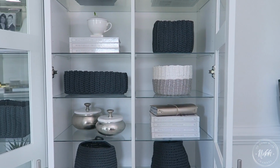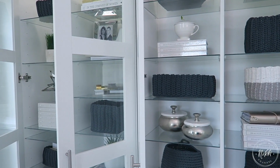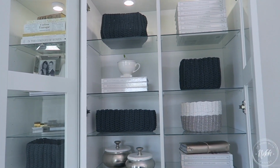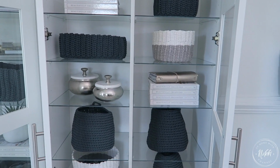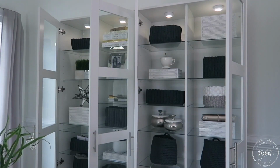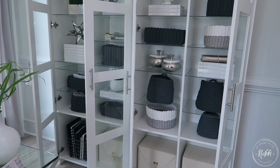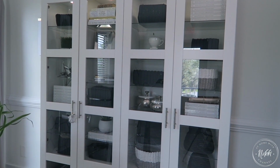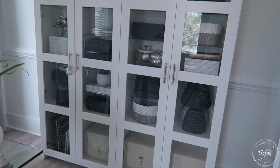And I really, really love those crocheted baskets. I think they really warm up the cabinet and they make it feel like a family, like one unit. So again, by just first putting those in and establishing the tone really helped me be able to easily incorporate the other items so that the end result really looked put together. So it's great storage. I have a lot of room for all of my things. And the great thing about it is I don't have to see all of the little tedious things that I'm always trying to grab.